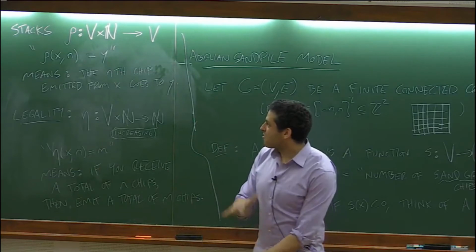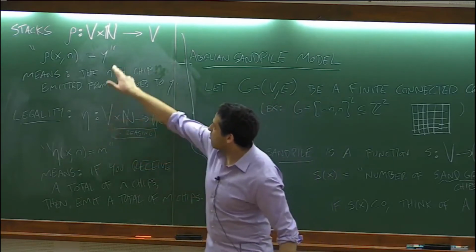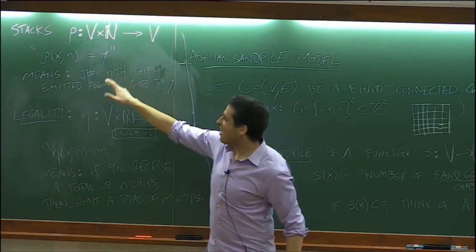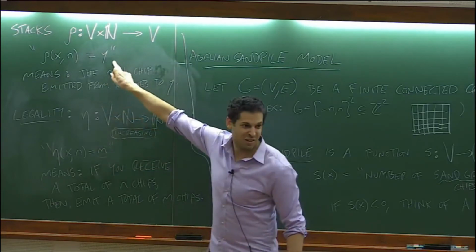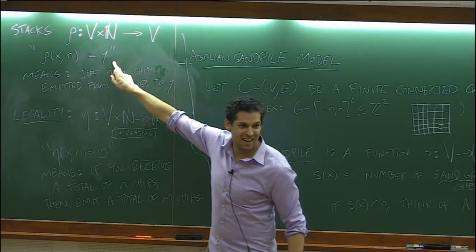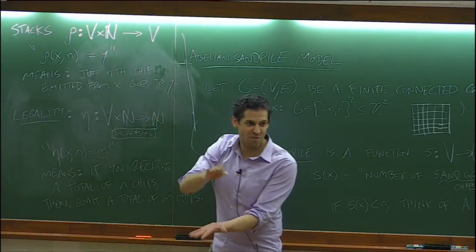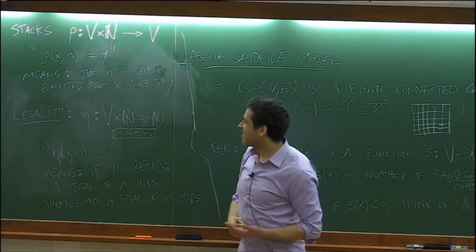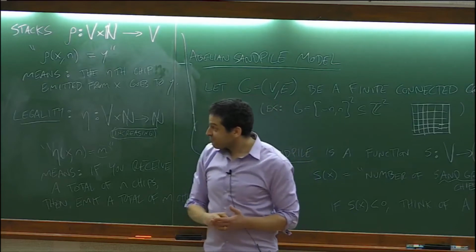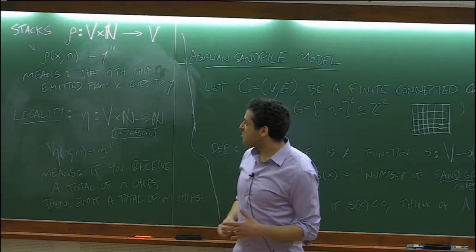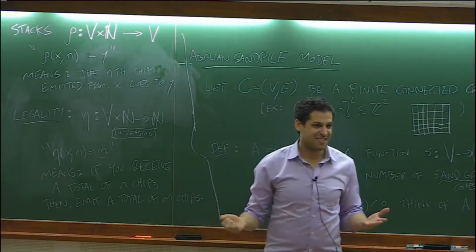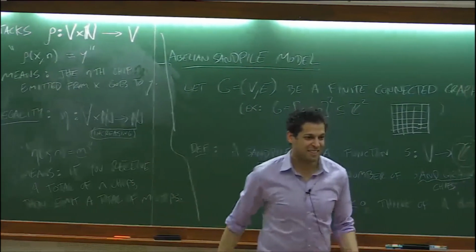Then, to decide where to emit them, I go up to rho, and I say, okay, I've already used the first m stack elements at that vertex, and I know how many more of them I have to use. So I know how many chips to emit to each neighbor. So you don't need to label the chips in order to implement this.